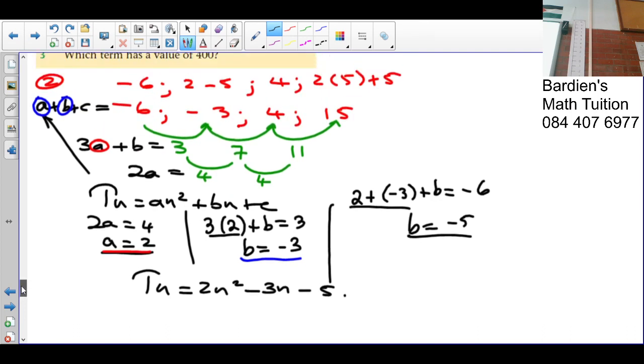So what did we say? It's worth testing, not so? So let's test for term 4. The answer should be 15. So you say 2 open brackets 4 squared minus 3 times 4 minus 5. And the answer is 15, which makes my pattern, my formula, correct. Okay. Any confusion? You all understand, eh? Then the question says, so I don't need to take this off.